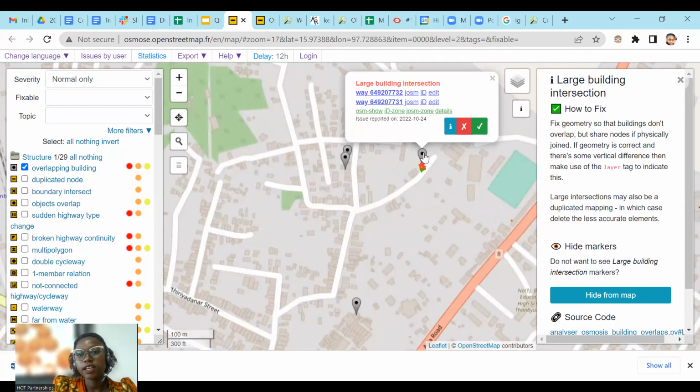When you select the issue or the error, it will bring that description. It's saying large building intersection, and then it gives you the different node numbers. And then when the issue was reported, the different editing tools that you prefer to use are all here.